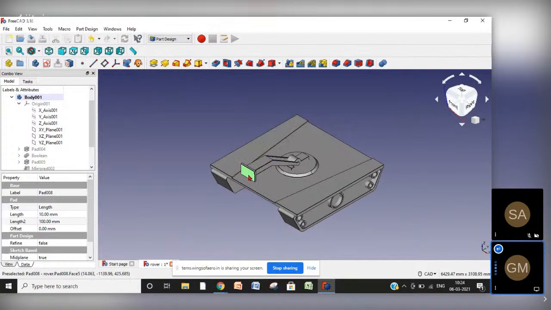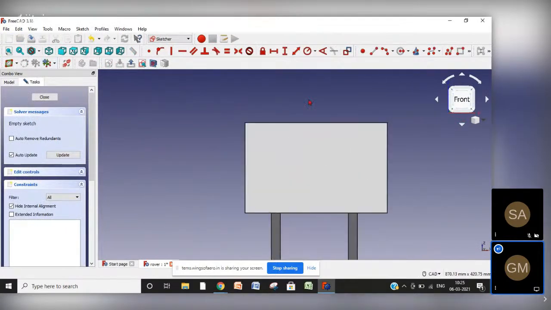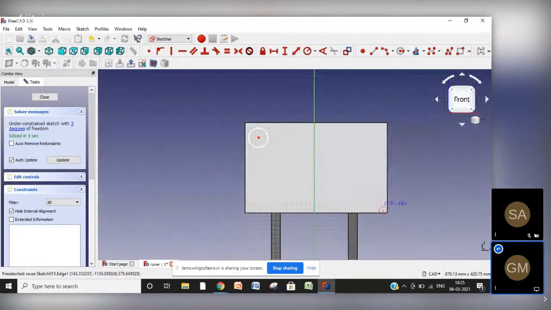Here, on this plane face, I'm just making two cylinders, a circular path, so that we can choose like this. Let it be a cylinder here and a circle. Okay, I'm making both equal. Okay, let it be sensors.